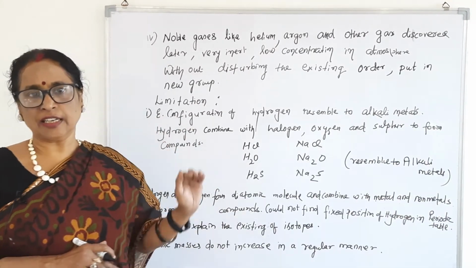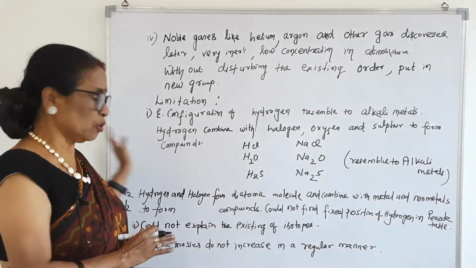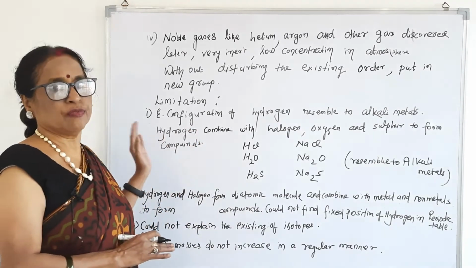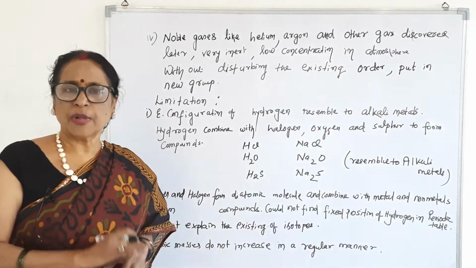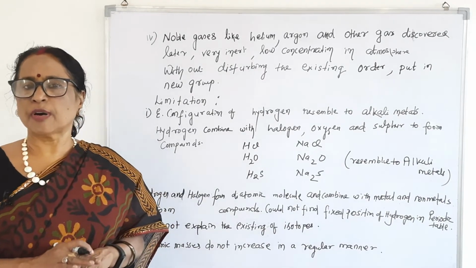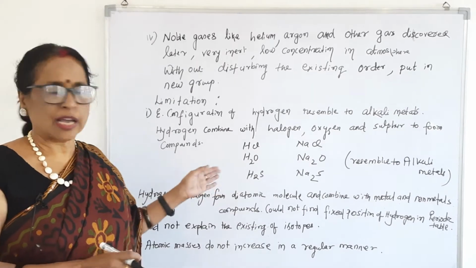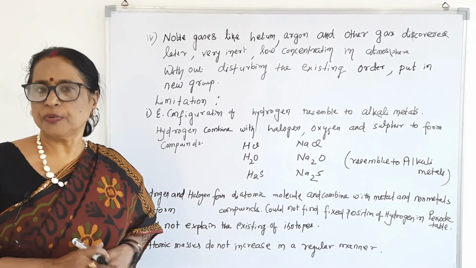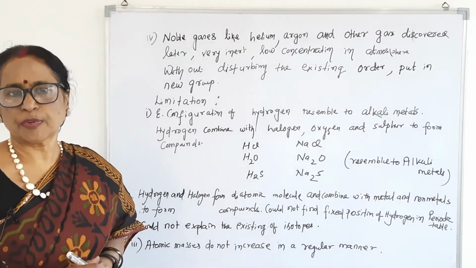Actually when you read the old form of the periodic table, so many doubts will be created. So don't worry, they will be cleared when you read the modern form of the periodic table by the same scientist, Mendeleev. So it is called Mendeleev's modern form of the periodic table, and what I have explained is called the old form of the periodic table. Now I hope it is clear to you. If any doubt, again it will be cleared in the modern form of the periodic table.